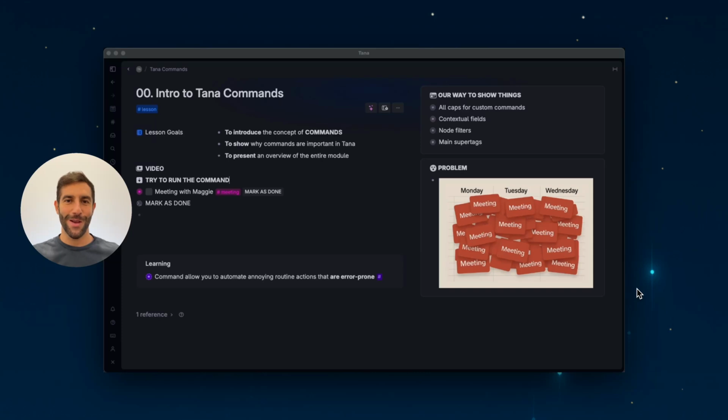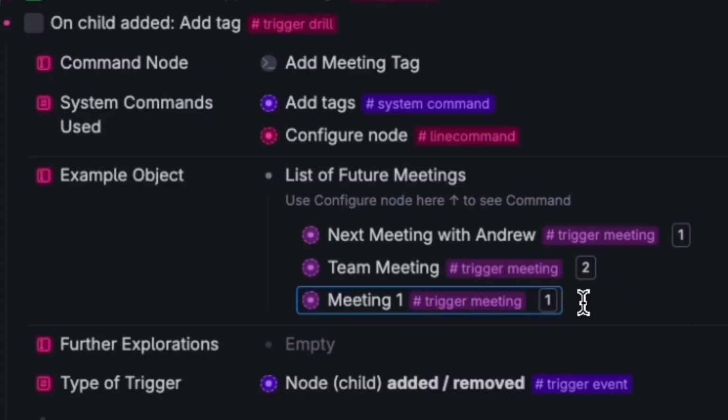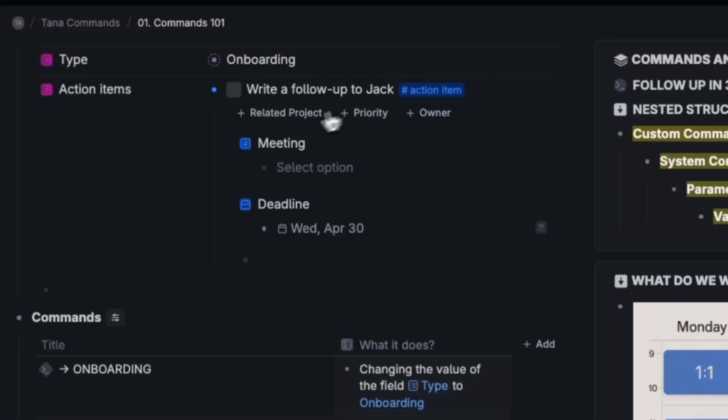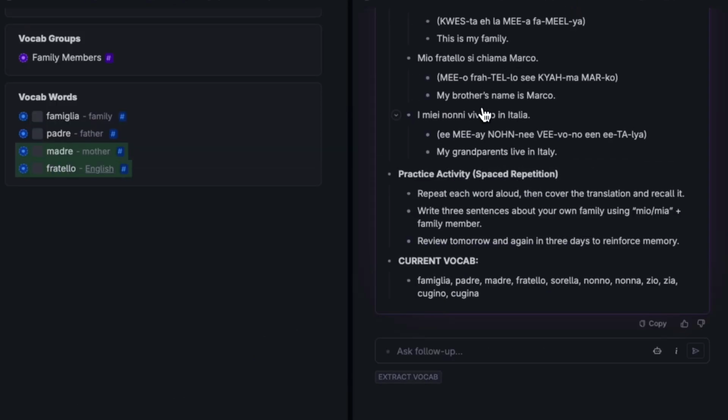And this takes us to a very important definition now, which is, what is a command? So a command is an instruction for a computer to perform a specific action. So in Tana terms, a command is an action that you can design or that you can program for Tana to execute for you. And with this, we have several different possibilities of what we can do with commands in Tana. So some of the simple things that you can do are to move a meeting, to set a field value, to add the super tag, and you can even use more advanced commands such as sending prompts to large language models or even making API calls inside Tana.